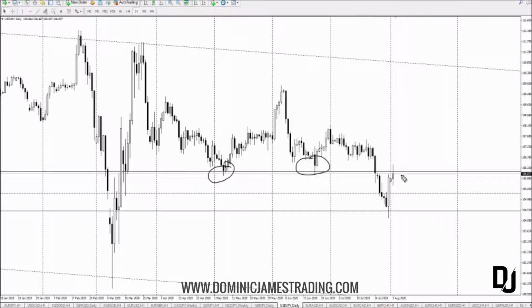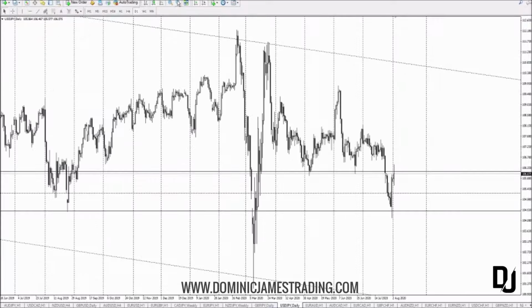Support, it's acting as resistance at the moment here, and we really need that close above to get involved to the upside. And it's just based off the higher time frames, and then trying to get involved in the lower time frames. But this is a key level here. Support. Is it going to be resistance? Well, I'm looking for a break above and continue higher. Just based off the bounces that we've had previously here.